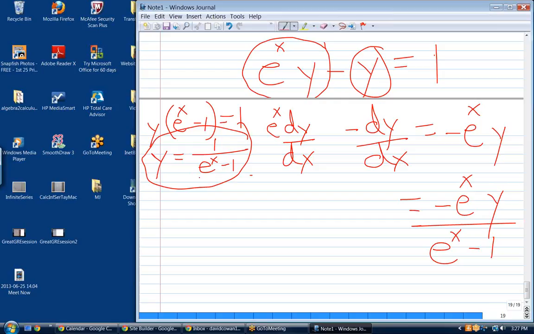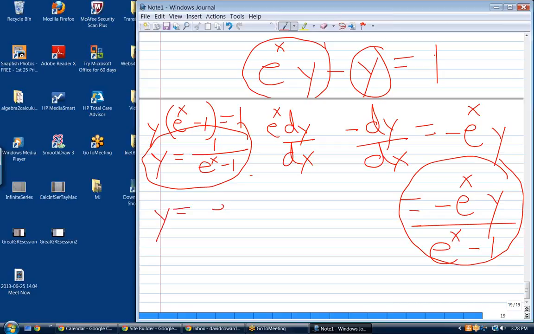Notice that we're going to get an answer that's just a function of x, whereas this is a function of x and y. But notice that if I want, I can go back over here and substitute for y this expression. I didn't do it in the first case because we never solved for y. And it's not always necessary to go back and substitute for y. So let's go ahead and figure out y prime.